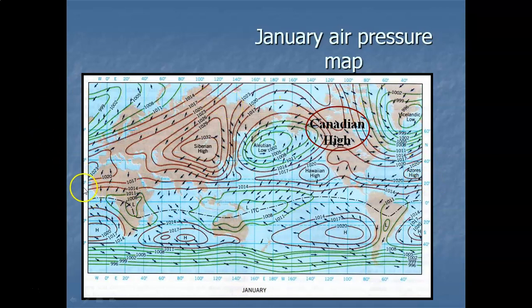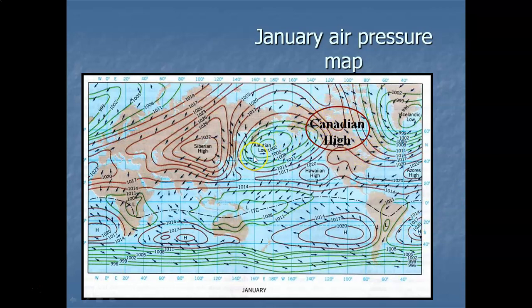Now, for this class, this is the January air pressure map. For this class, we're only going to focus on the high pressure systems that develop seasonally in the northern hemisphere. Just the high pressure. Now, in my upper level meteorology class, we do it all. But for this class, we just need to know the high pressure systems. Now, remember high pressure is set up by cooler air. So you've always got to think of the season. The season is January, and what surface is going to be colder to create cold, dense, sinking air?